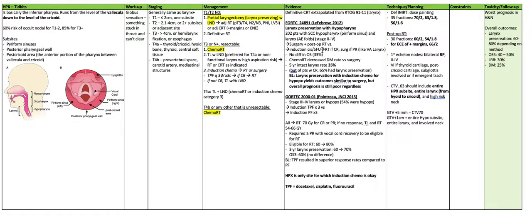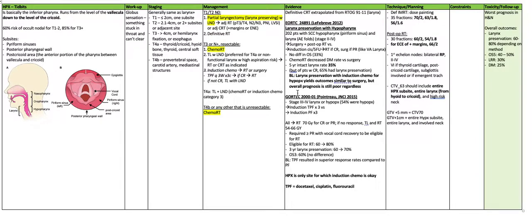There was no difference in overall survival between surgery and post-op radiation versus induction with radiation or surgery thereafter, 33% for both. Chemoradiation does decrease the distant metastasis rate versus surgery. The 5-year intact larynx rate was 35%. But of patients with a complete response, 65% had larynx preservation. Bottom line from this EORTC 24891, Lefebvre 2012, larynx preservation with hypopharynx: larynx preservation with induction chemo for the hypopharyngeal cancers yields outcomes similar to surgery, but overall prognosis is still poor regardless.